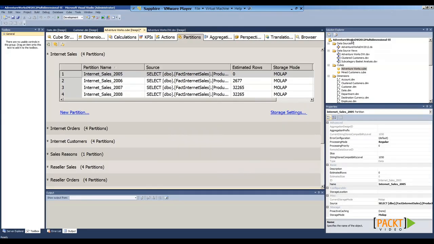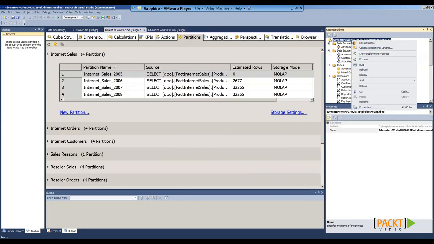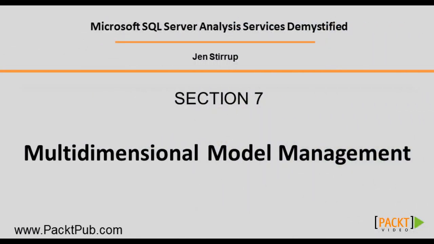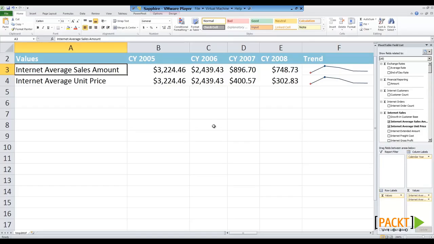If we want to see that as part of the data available in the cube, we need to deploy it by right-clicking on the project. To summarize, partitioning is useful for allowing us to manage our data more simply and effectively. It makes it possible to retain different groupings of data in the cube, but analyse it differently according to business need.